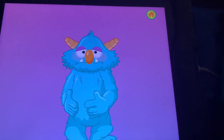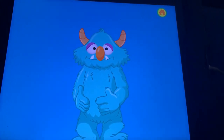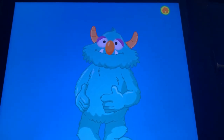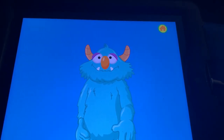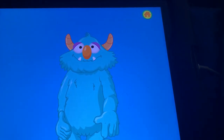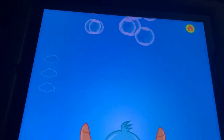Look! The monster is calming down! Yes! He looks much calmer. Awesome! You helped the monster breathe slowly and calm down. Now, he's ready to think about ways to be patient while he waits. Pop the bubbles to tell the monster helpful things and think of some plans.